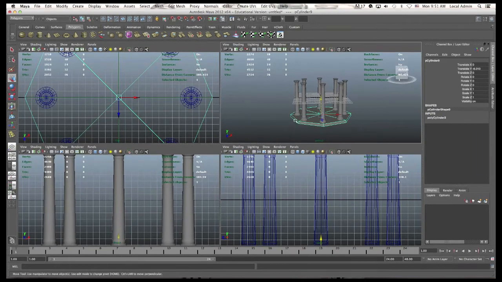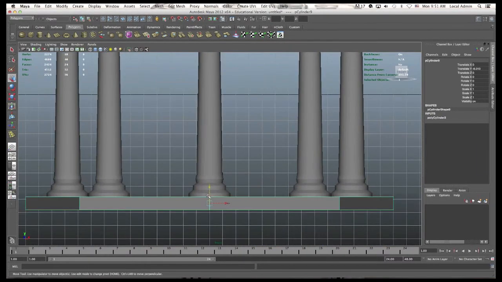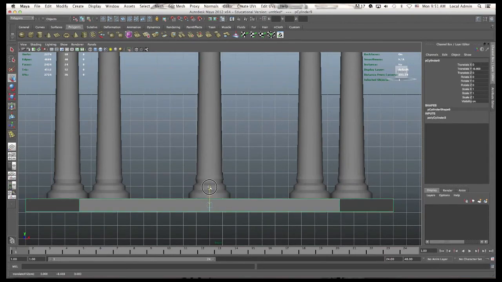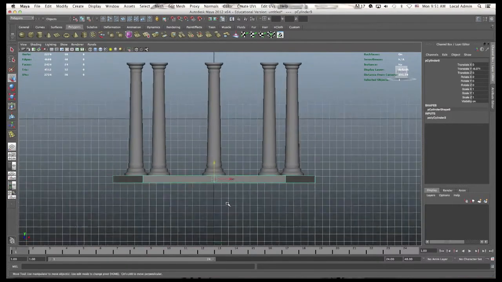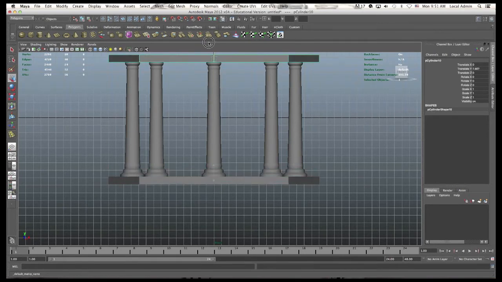I'm going to move this down now towards the bottom of my columns. I'm going to go to the side view over here, front view, whatever it is, and move this down so that those are just on the bottom. If they go through a little bit, that's no big deal either. And now I want another one of these tablets or pancakes or whatever these things are. So I'm going to do Command D, which is duplicate, but not a special duplicate. So duplicate and put one up there.